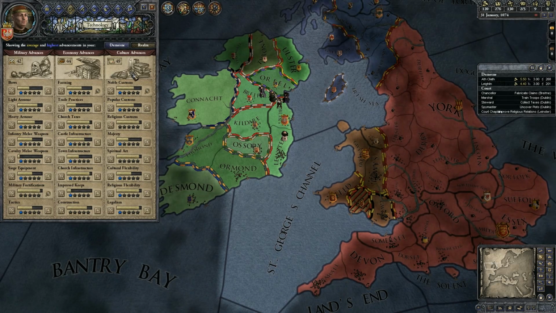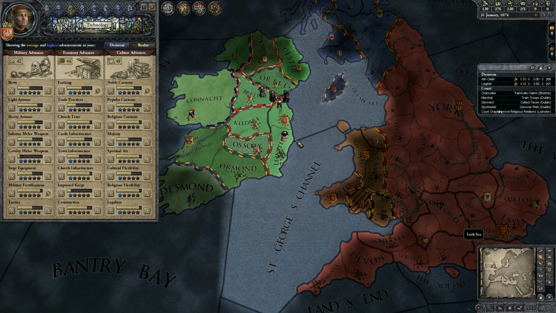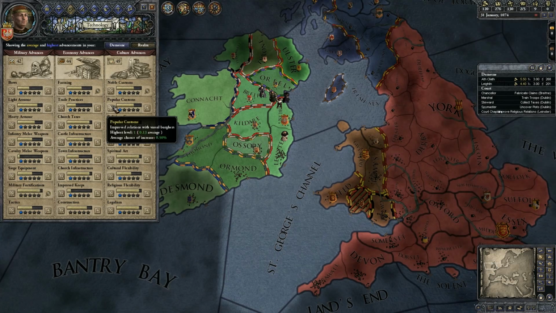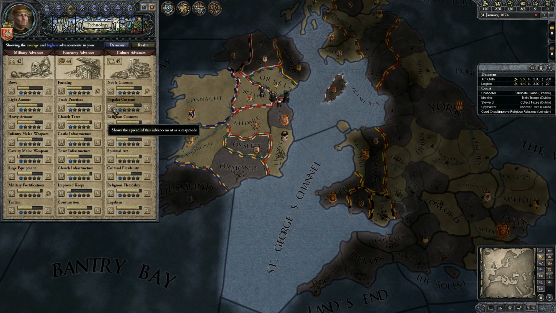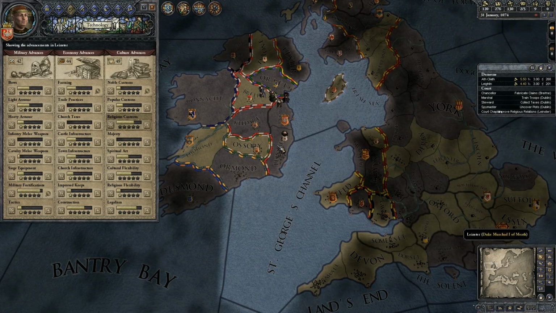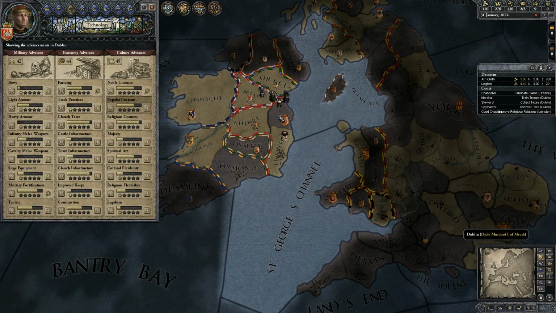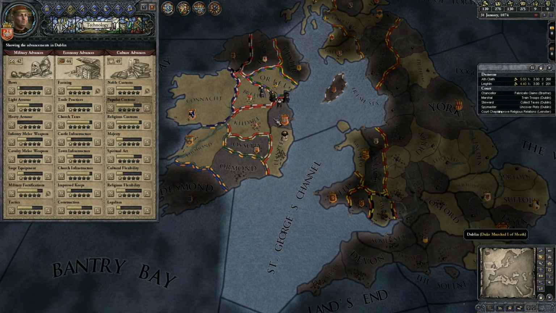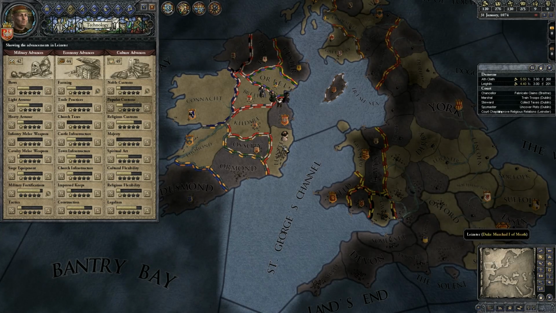Well, the reason I'm telling you that is you can, if you wish, once in your ruler's lifetime, move your capital. So let's see in this case why we might want to do that. Let's have a quick look at popular customs, and religious customs. Popular customs is a good one. So we know that in Dublin we have 0 for popular customs. We know that in Leinster we have +1 already for popular customs.